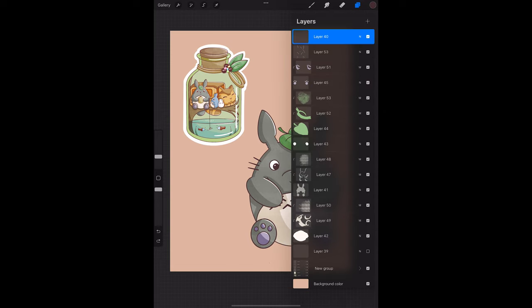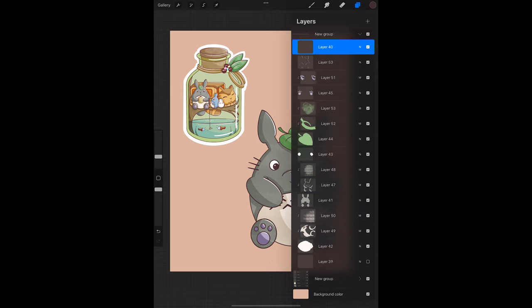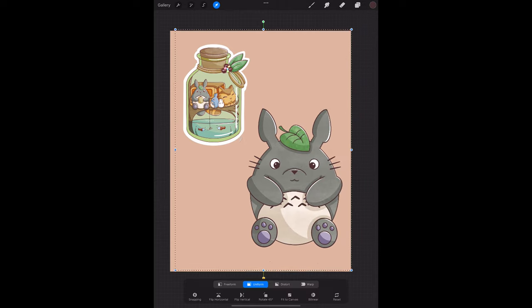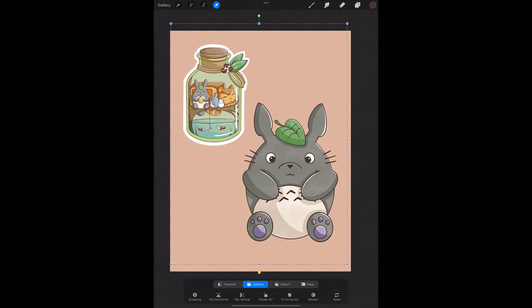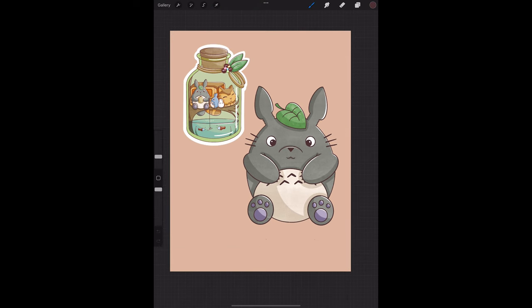So if we take all of these layers, what you can do is, if you right tap with your pen tool, you can highlight all these layers, and then you hit group. So now this is one functioning group of layers that you can move around without it moving one layer at a time. And we're going to put in his tail.